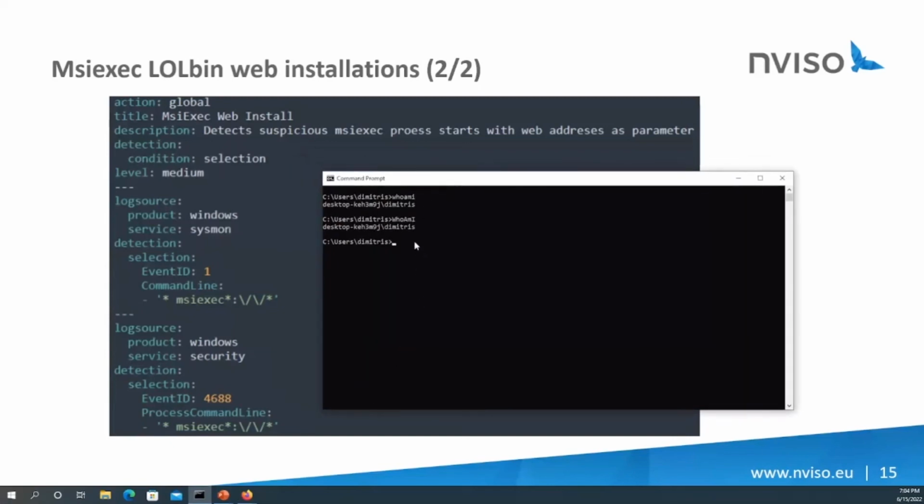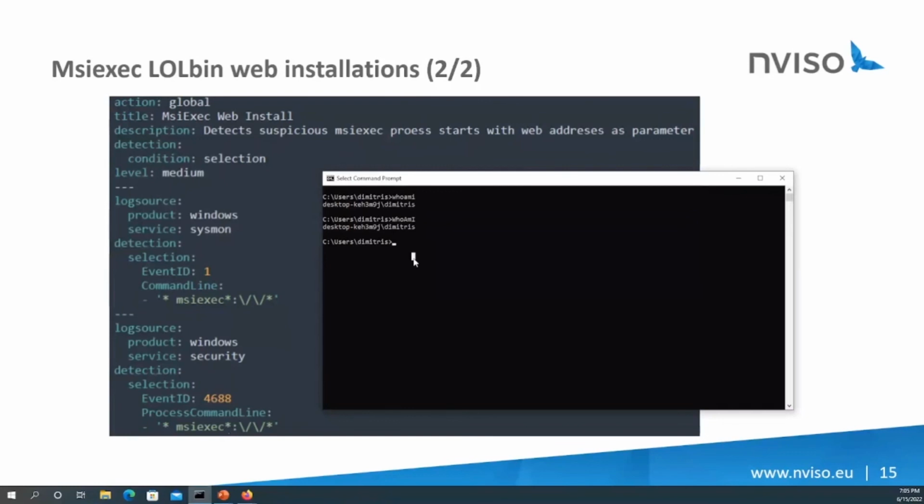So since we're matching for something that is case sensitive, this rule could be bypassed by just typing msiexec the same way. That's why when creating rules, it's really important to have a case-insensitive mindset.